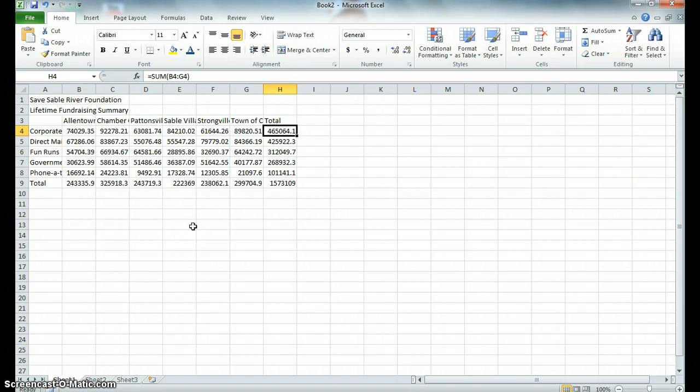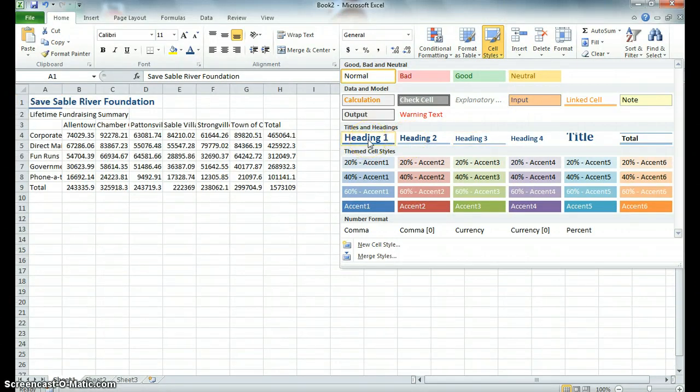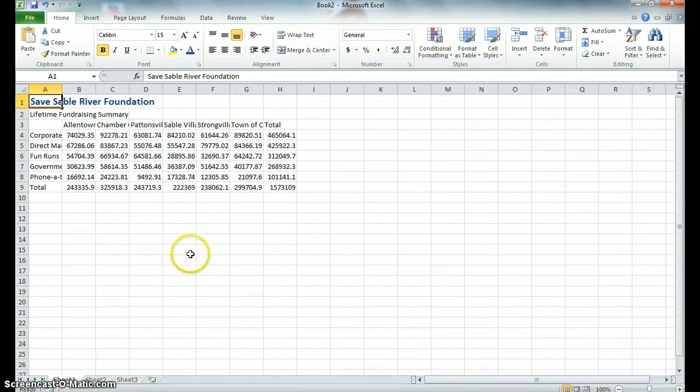Alright, now we're going to start formatting our worksheet. So we're going to click in A1, and we're going to go to Cell Styles, which is right here, and click on Heading 1. That's what it gives us for that one.